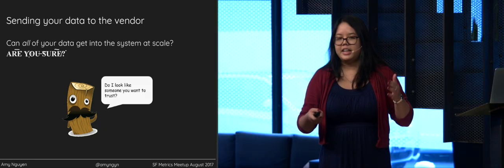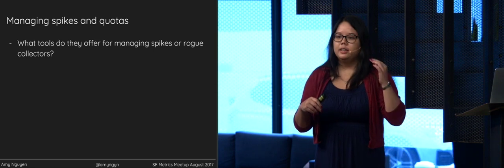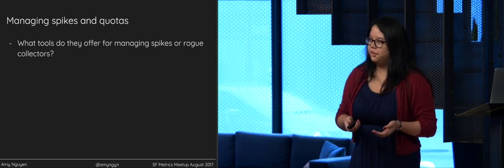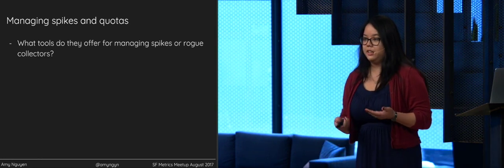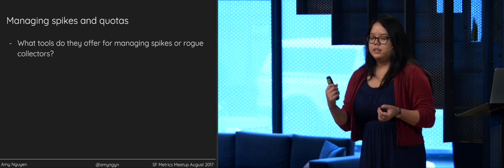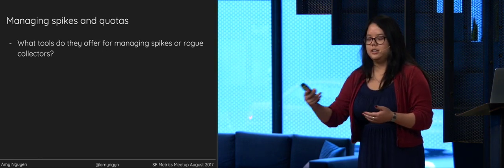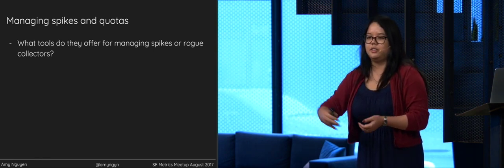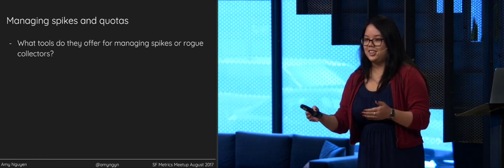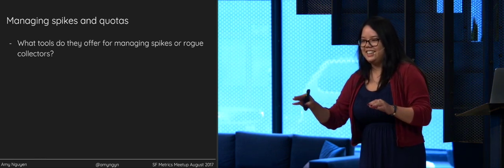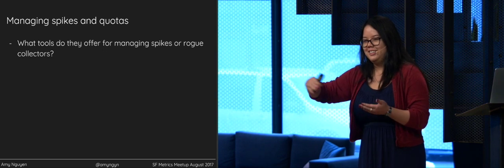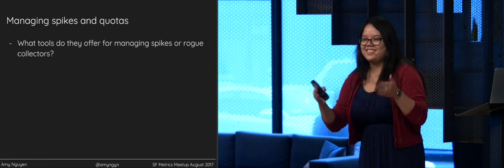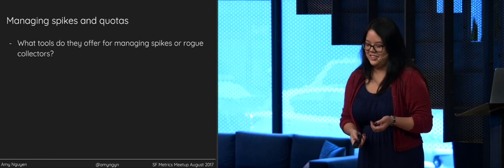So the next thing you have to care about is spikes and quotas. There's a lot of different ways you can handle dealing with spikes, but it can be really, really helpful if the vendor works together with you to mitigate spikes. So one example would be if you have a bunch of rogue collectors installed on each host, and maybe you personally do not have access to those collectors, maybe a different team started those collectors and you can't shut them off, and suddenly someone accidentally starts sending debug level logs up to the vendor, just hypothetically, and you can't stop them. It would be really great if the vendor tool had a way to help you out with that situation.